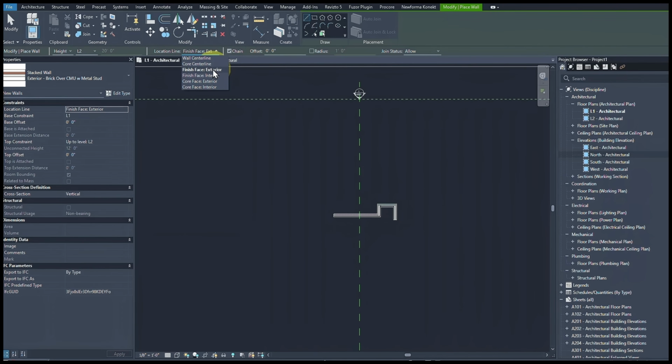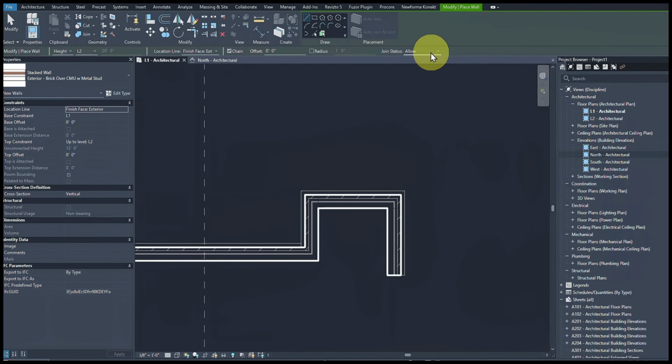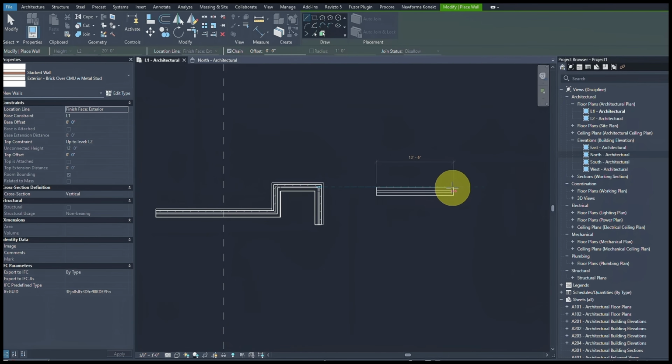We did talk about, we select the face and interior. The chain is good. We don't want any offset because we want everything connected. Also, if there's going to be any radius when you connect them to continue that, you can check this. And then the joints, right? If you want to allow really nice joints like this, you can say yes allow, and then let's say disallow so you can see what it looks like.